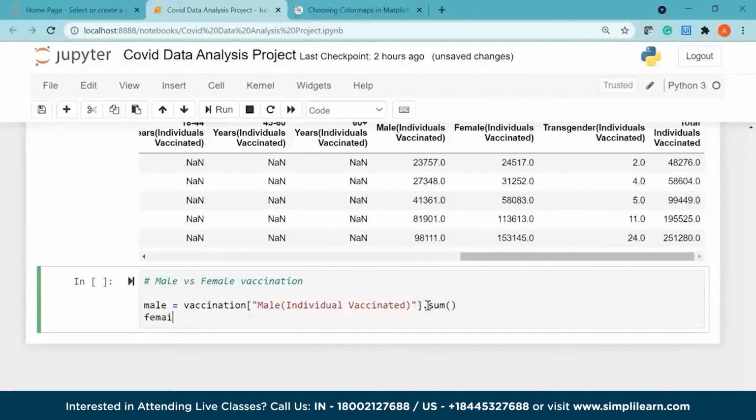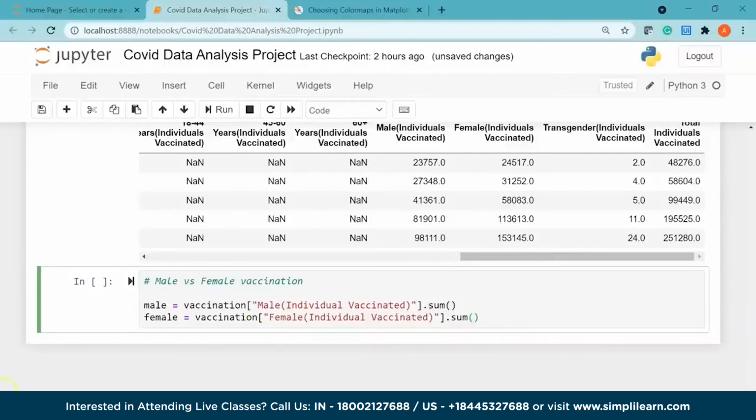Similarly, we'll filter out the female individuals. I'll say female equal to vaccination, which is my new data frame. Within square brackets, I'll pass in the column name female individuals vaccinated, I'll say dot sum.